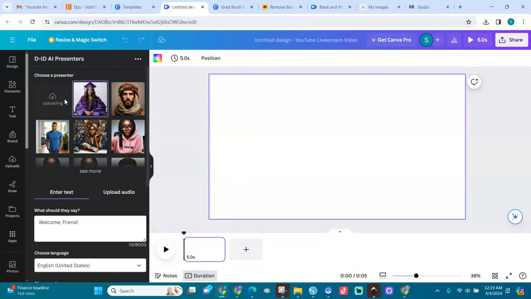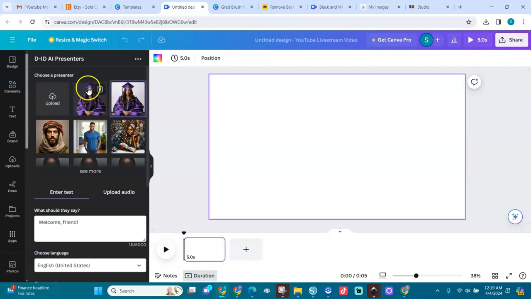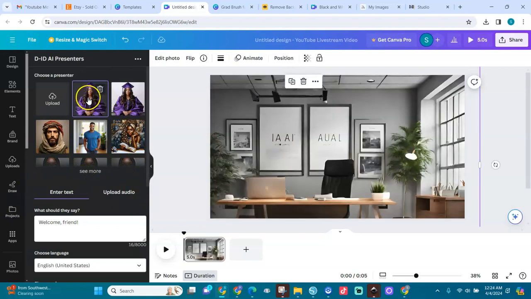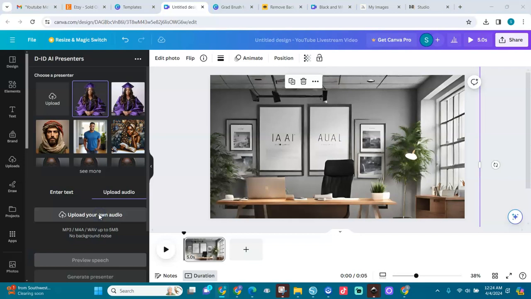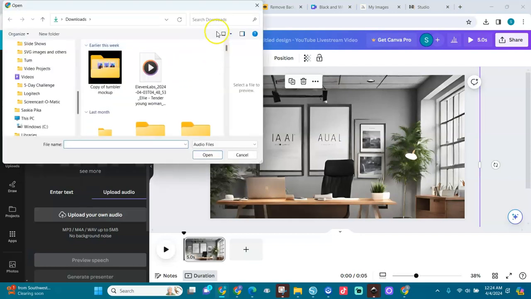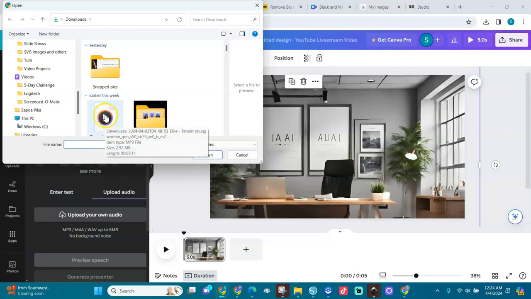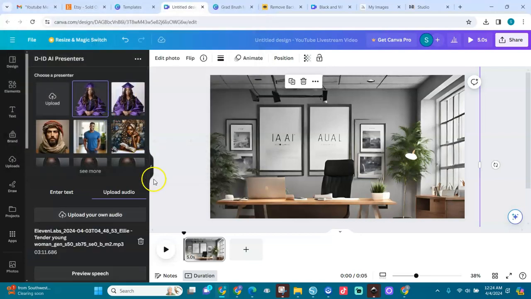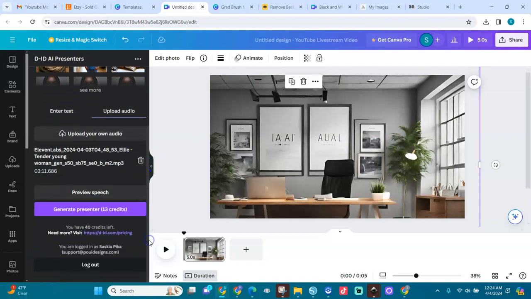Okay, you see the one with the clean background is right here. Okay, I have this. Okay, here she is. I have her here, so I will upload my audio. The audio where she reads the graduation appreciation text. And I will select this image right here. And I'll go down and I'll generate the presenter. So she will be the one reading the speech.